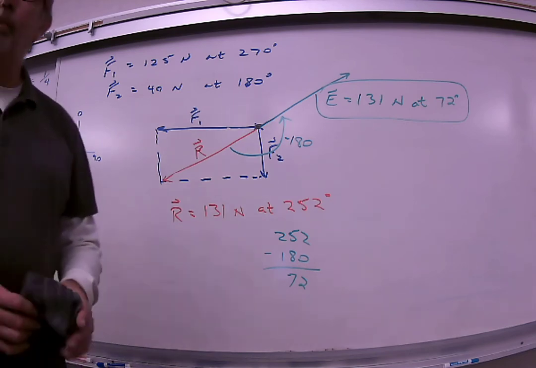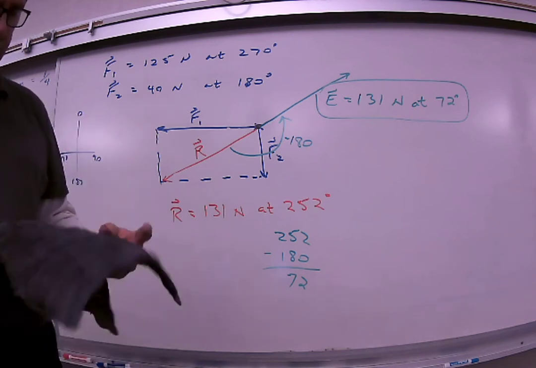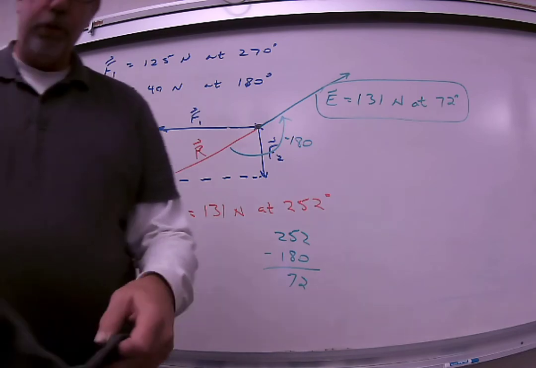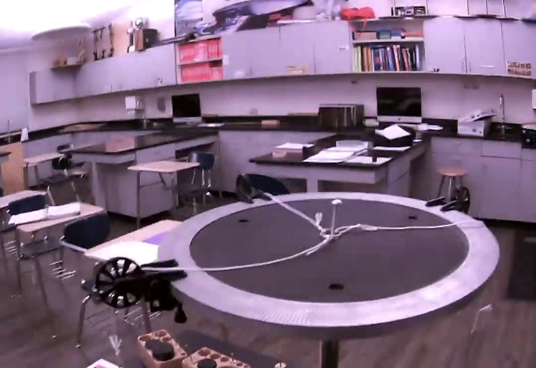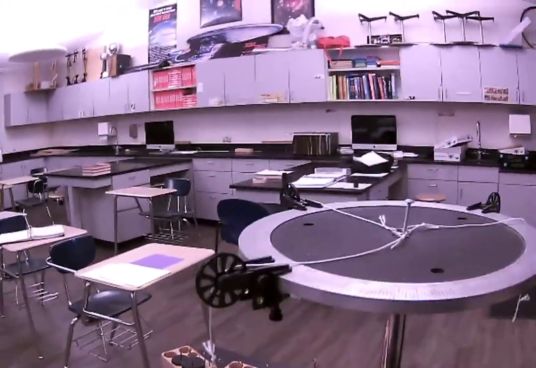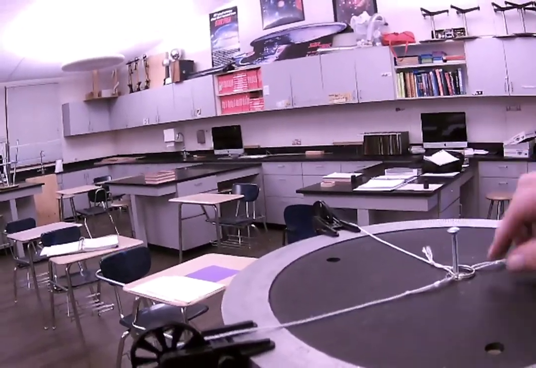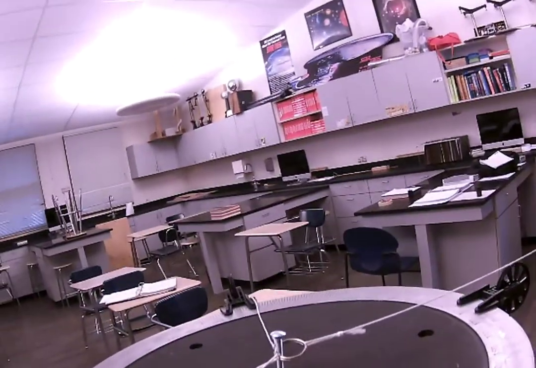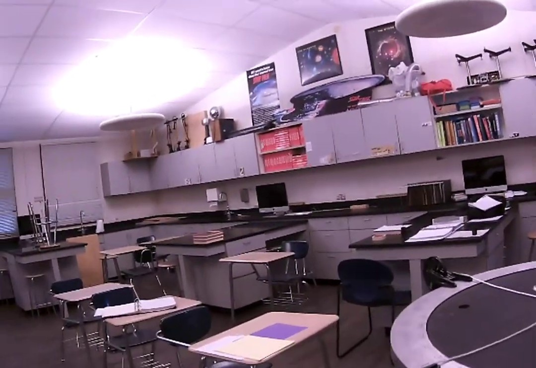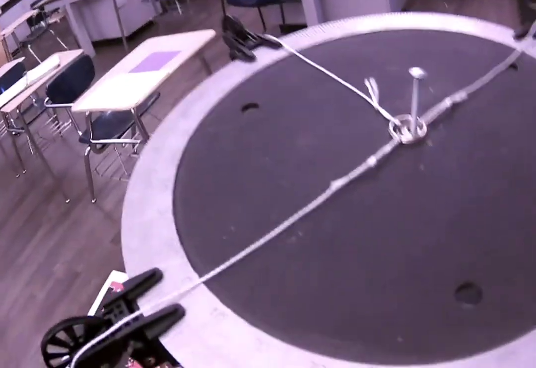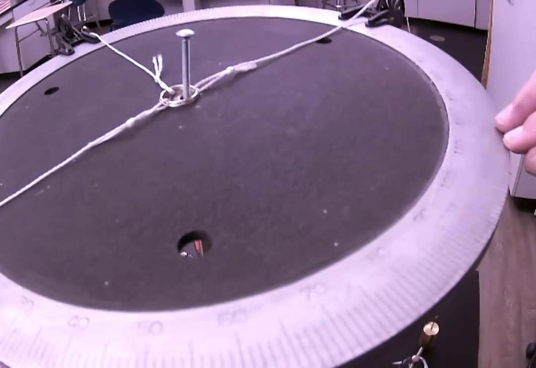Now, this is all part of a lab entitled The Force Table. And I kind of want to do that as a class today. So over here is a force table. It is a table that has pulleys that can be moved around. It has a ring in the center with three strings tied to it. It has a pin holding the ring in place. And these pulleys are put at different angles. And there are numbers along the outside. It's kind of hard for you to see with the glare of the room lights. But it goes from 0 to 360. There's 0, 10, 20, all the way around.